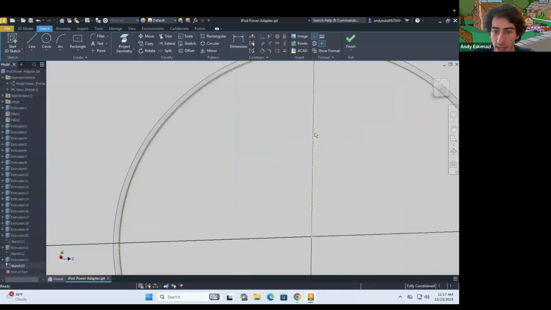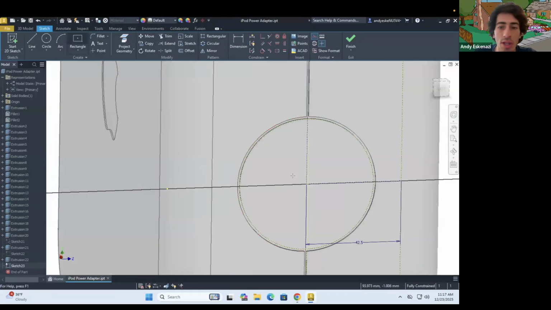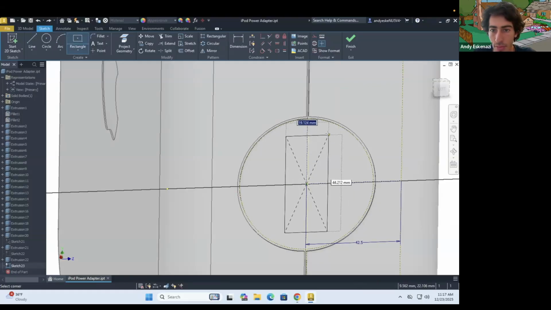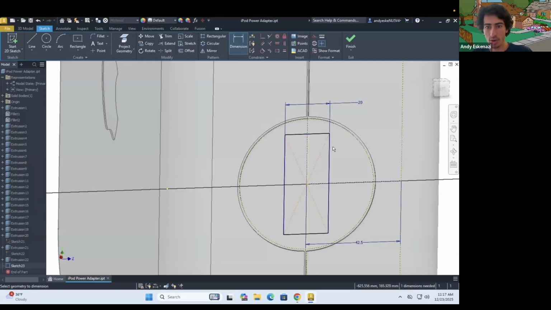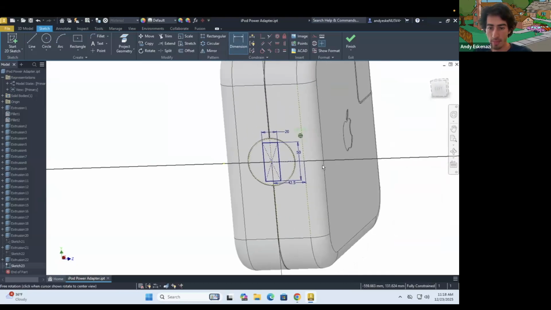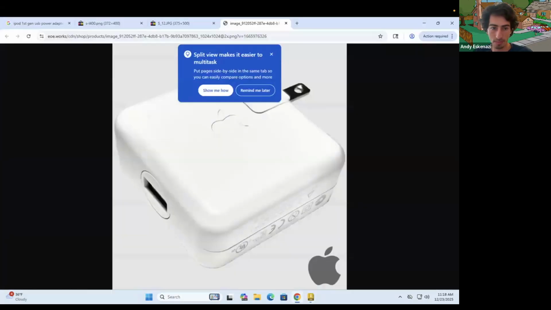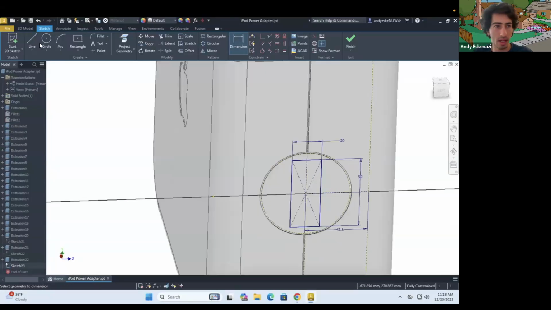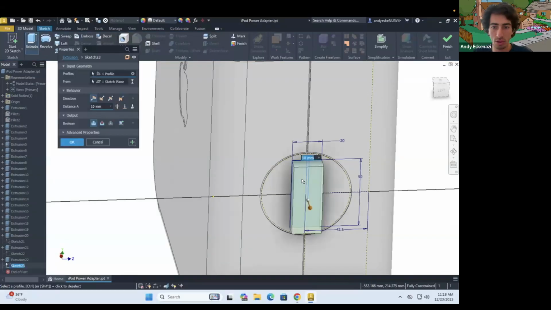There we go. That way that line is fully centered. So we can do another center rectangle. That's going to go like that. I want it to be solid. And then the dimension D, that's going to be 20. That's going to be 50. Yeah. And we are going to extrude downwards by 50.